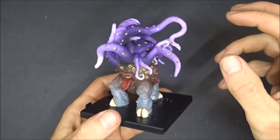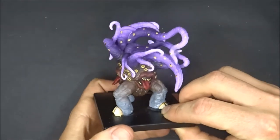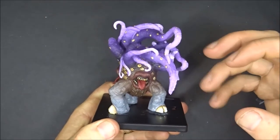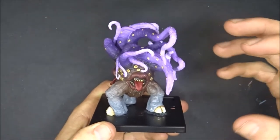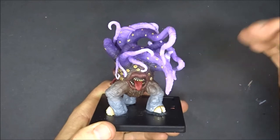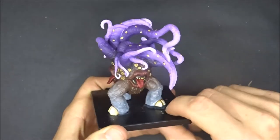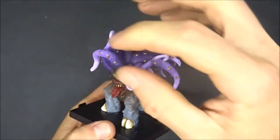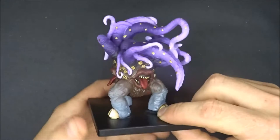That's a thing that I've found from looking at different minis that people have painted, one of the things that stands out the most to me is when a miniature really has the colours broken up. So rather than just having big slabs of a single colour, just something in there to break it up a little bit. And so across the tentacles, that helps to do that, and also through there.